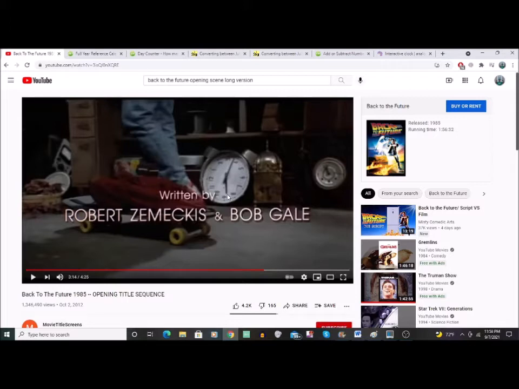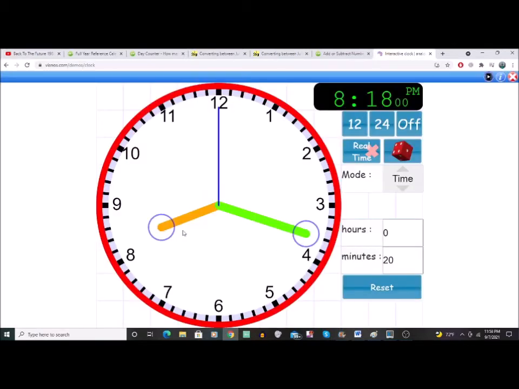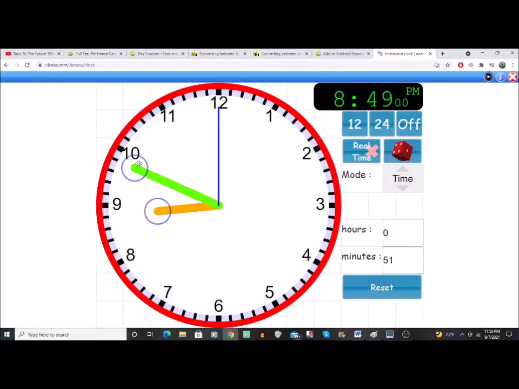Why is that out of whack? Well, I brought that interactive clock up, and I just happened to, don't ask me how I come up with this stuff, I just happened to move the minute hand on from the 8:18 to the 10.